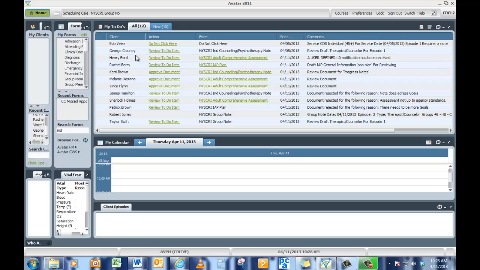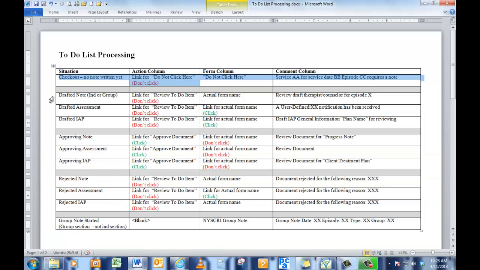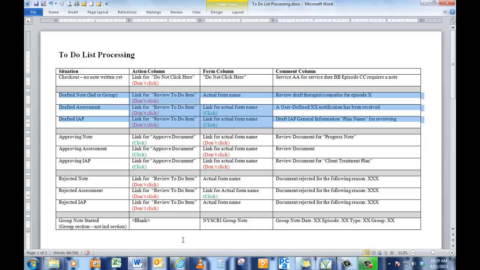It's going to be these next three items, which are really drafting. So let's go back and see what the three draft concepts are. There are three ways that a draft item can get put on. You could have done a note, both an individual or a group.